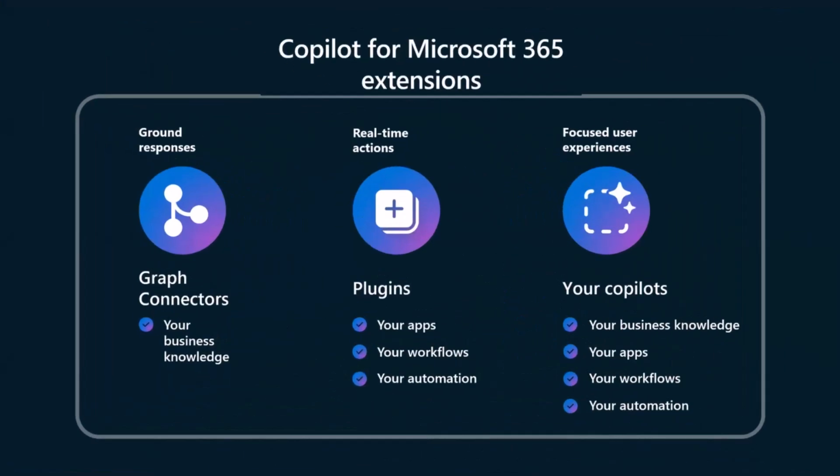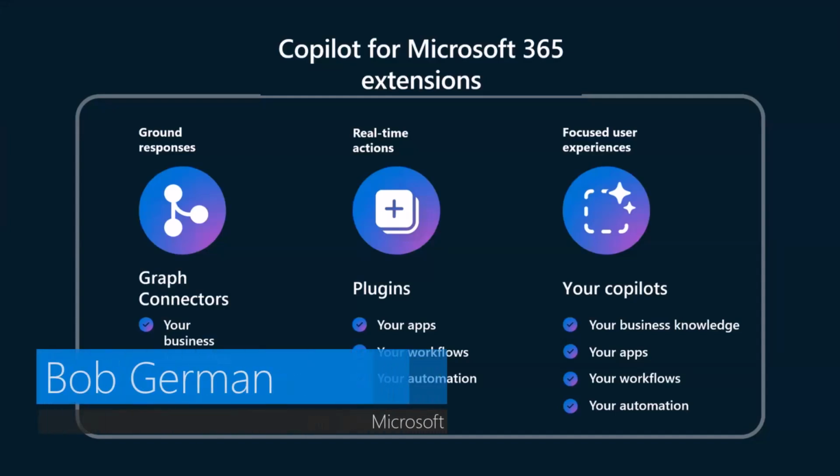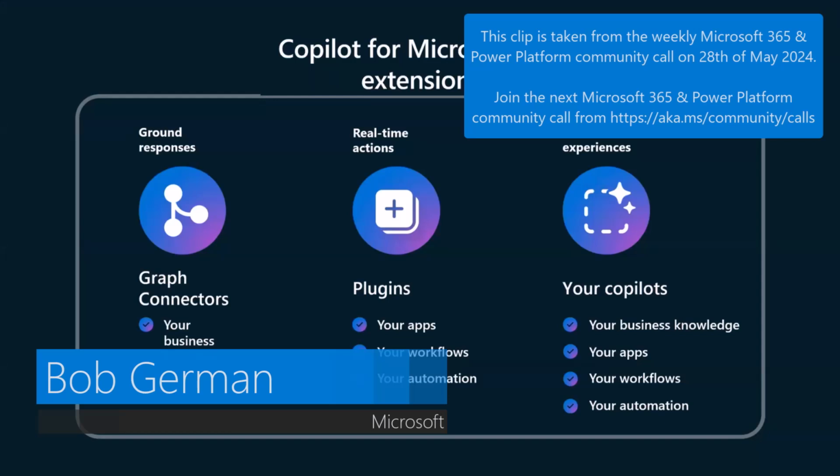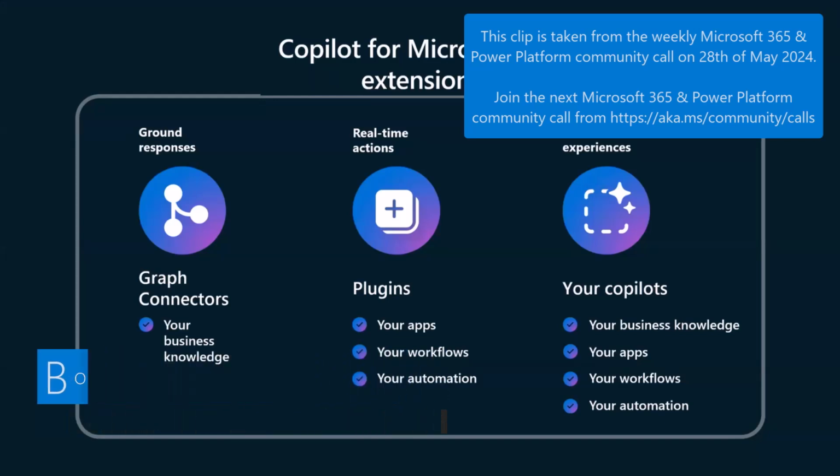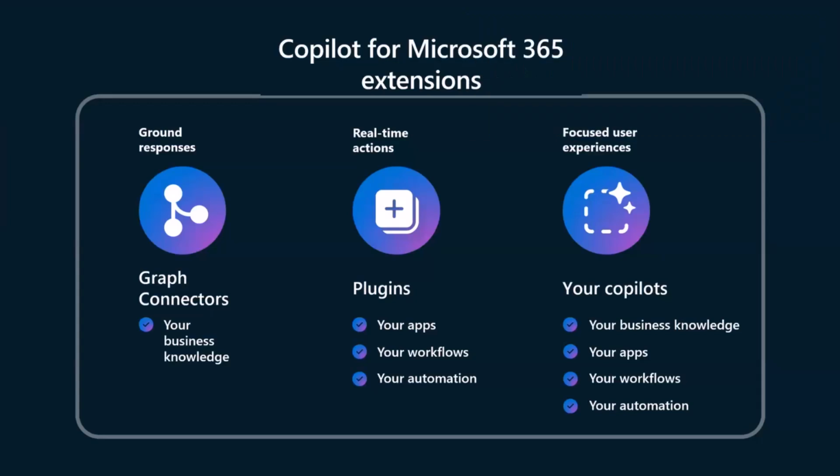I'm going to talk about API plugins, which is a new thing that was announced last week at Build. It's really a cool concept. It's the ability to extend Copilot for Microsoft 365 with just a regular REST API and some packaging. So without further ado, let's dig into it.